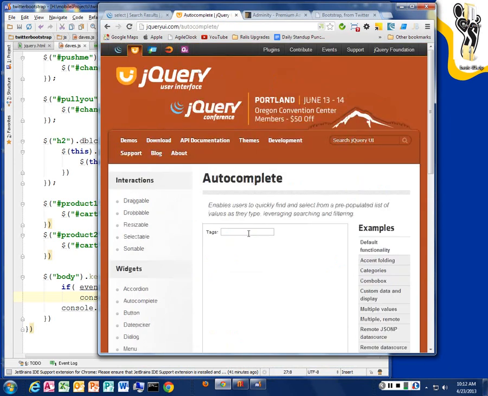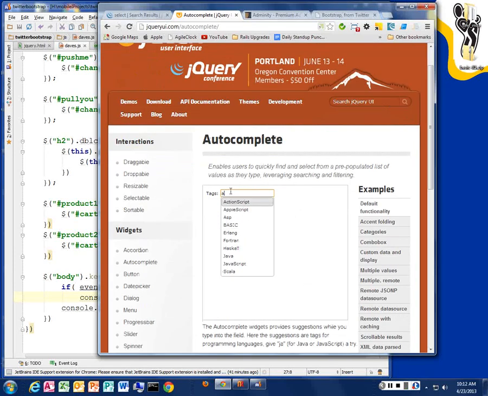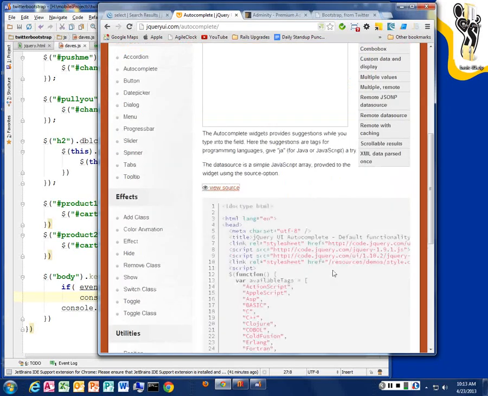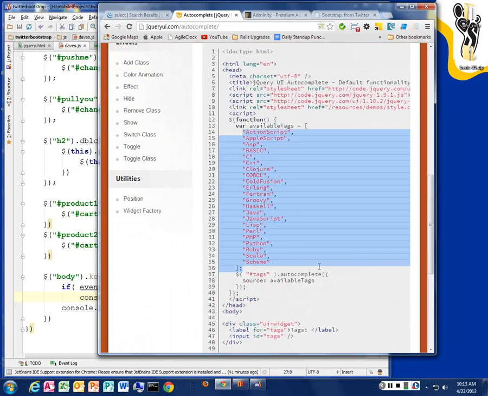Autocomplete is cool. You've seen these in ASP where they pull down menus, and this is all done just with straight HTML and jQuery. All the HTML is shipped to this page. So if we look at the source of this, you see all of those values are sent to the page.